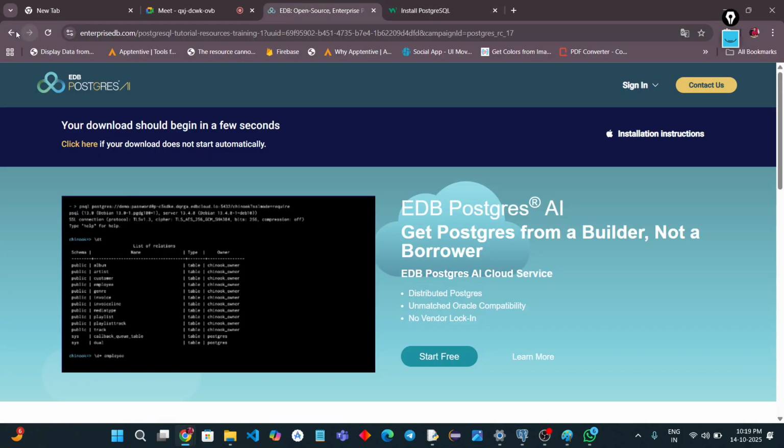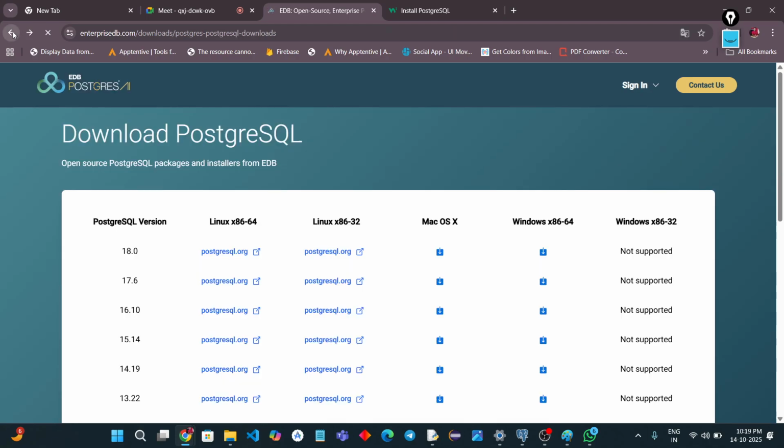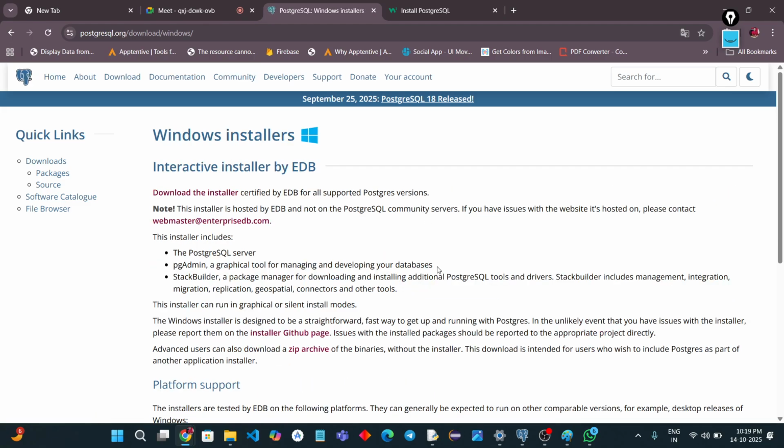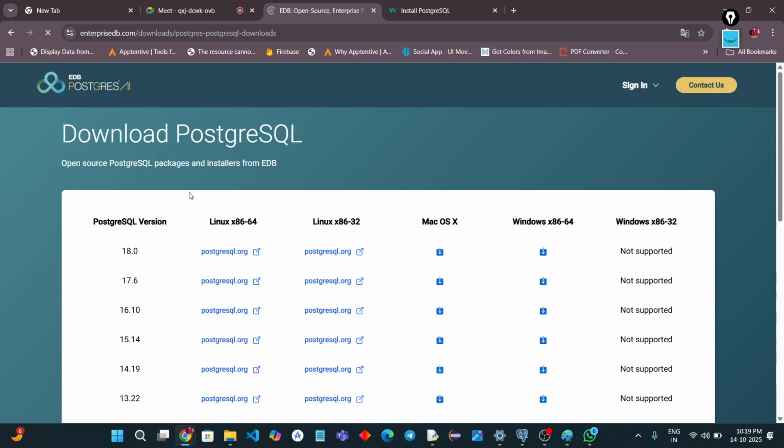Okay, understood. Let me quickly revise. Go to Windows and type PostgreSQL downloads. Many options open. Among these, select Windows, and once you click on Windows, download the Windows installer. Go for the 74.6 version for Windows and save this file.